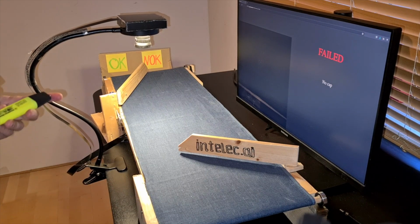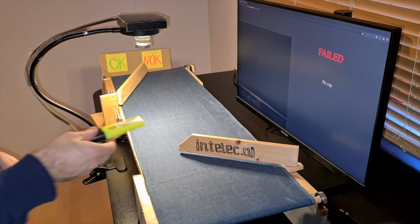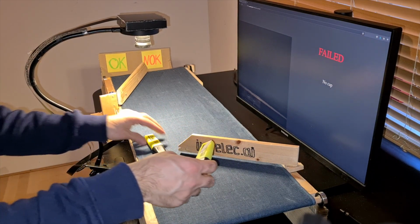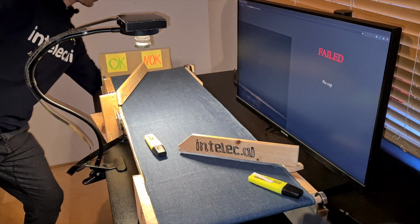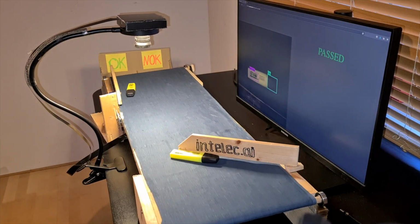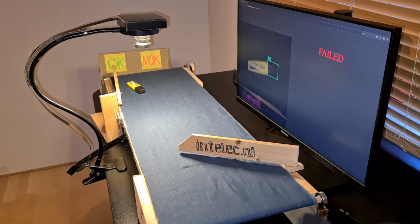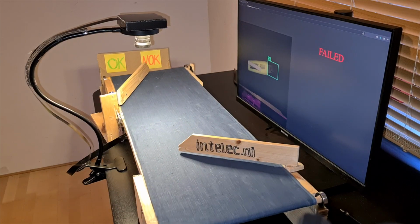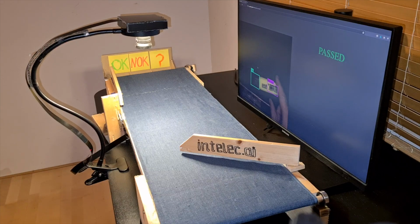Let's test some more highlighters. With this highlighter everything is good. Barcode on this highlighter is not readable. I added the third category. Let's start from the beginning.